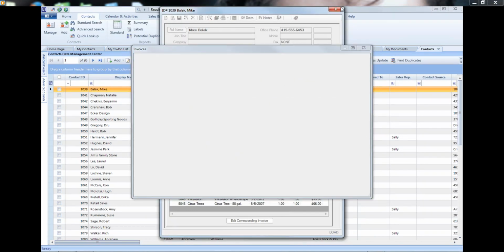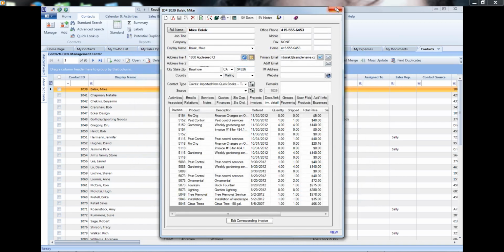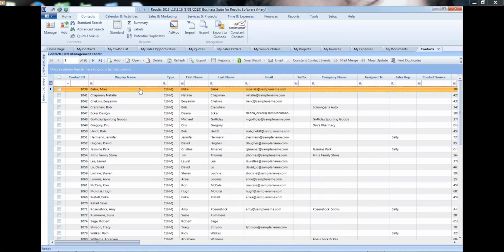So the point of being able to do this kind of search is what's called upselling capabilities. You're able to have your sales team or business development or even customer service follow up with any customer based on what they historically ordered from you, regardless of when they ordered it.